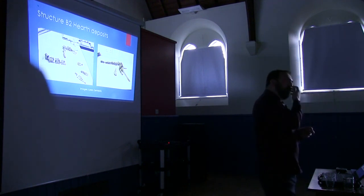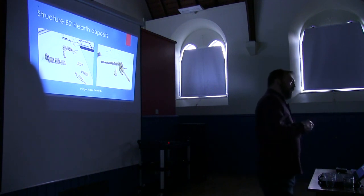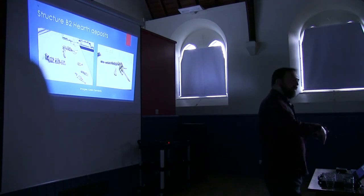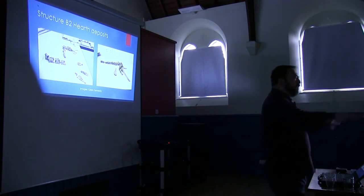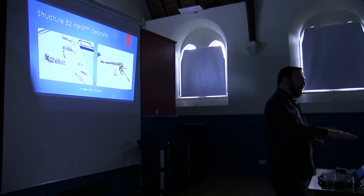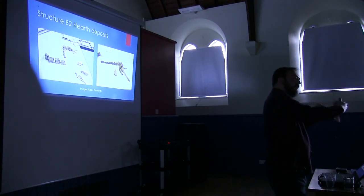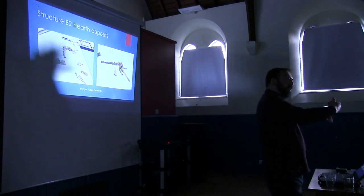When you actually look at the context of these things, though, they start to look as if they have a more significant pattern, because at every moment of transition on the site, when they close a building down and fill it up with midden and start a new building, there'll be an animal carcass or two or three laid out in those circumstances. When they modify a building and shrink it down and fill in one end of that building, they'll maybe put a few animal burials in that infill material.